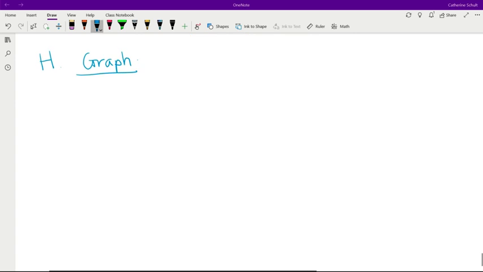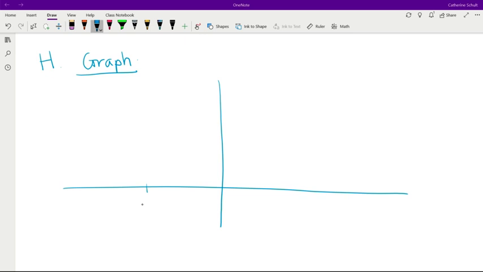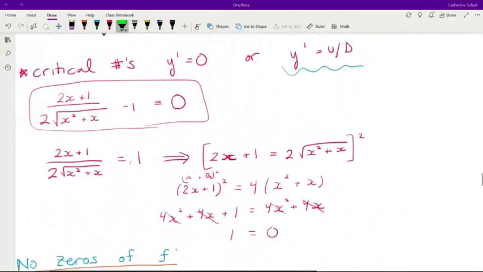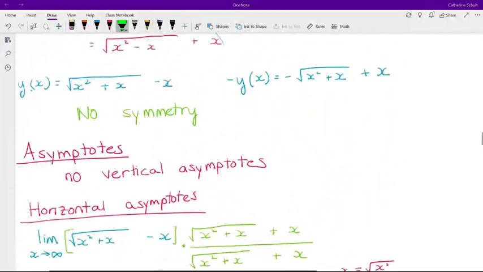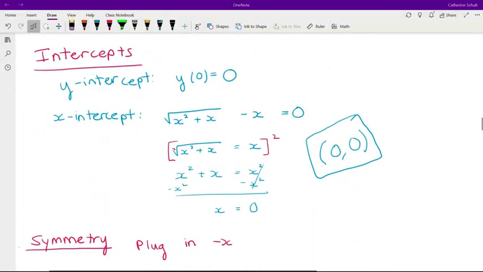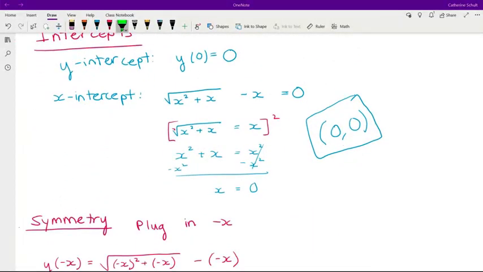Okay, so we know that there's a domain restriction between -1 and 0. So you don't have to include this on your graph, but we're not going to have any graph in that zone. And there's a whole bunch of information besides just the domain. So let me scroll up, not too fast so I don't give you a headache. Look at all this work we had to do. So that's part A. We have this domain restriction between -1 and 0. Intercepts. We're going to include 0, 0 on our graph.